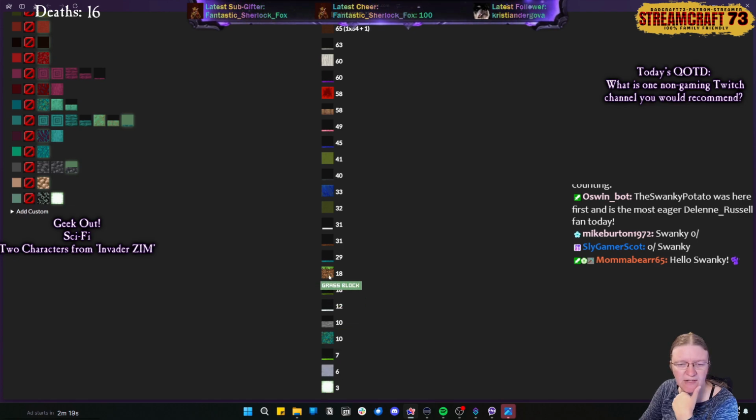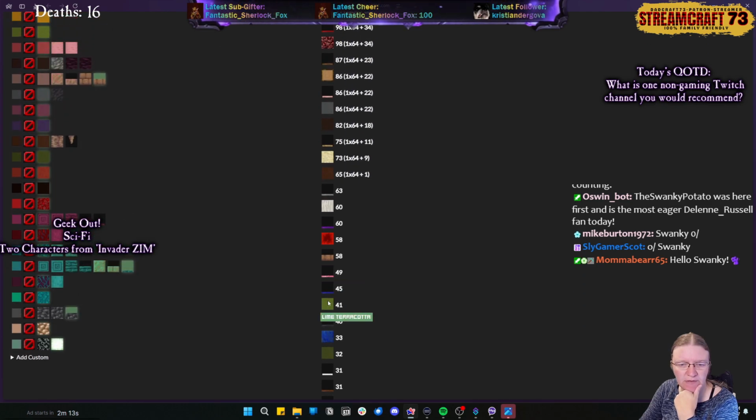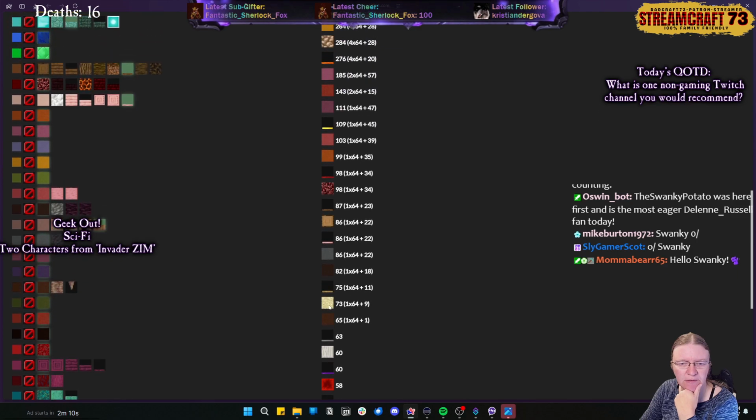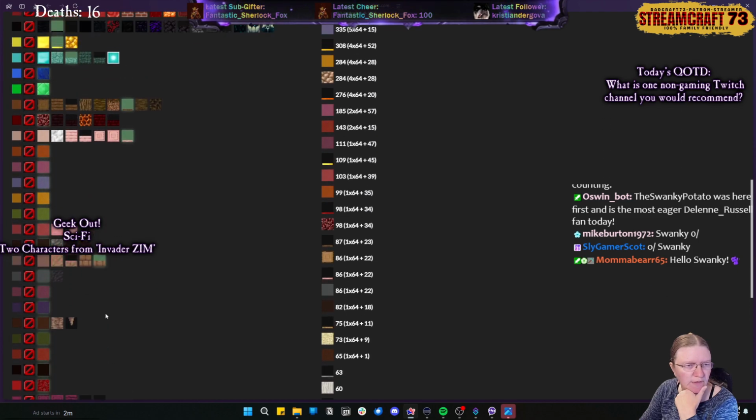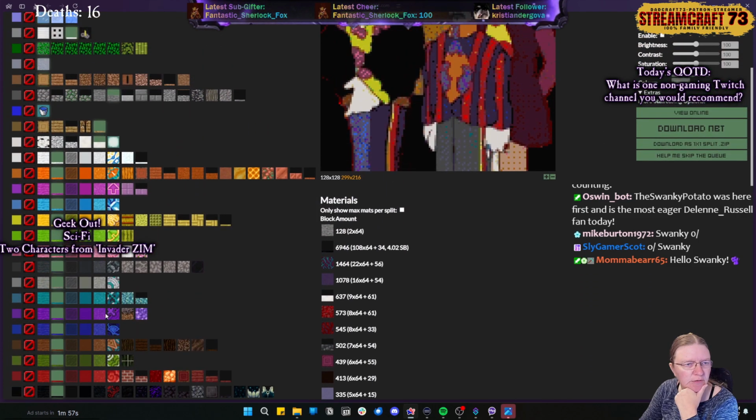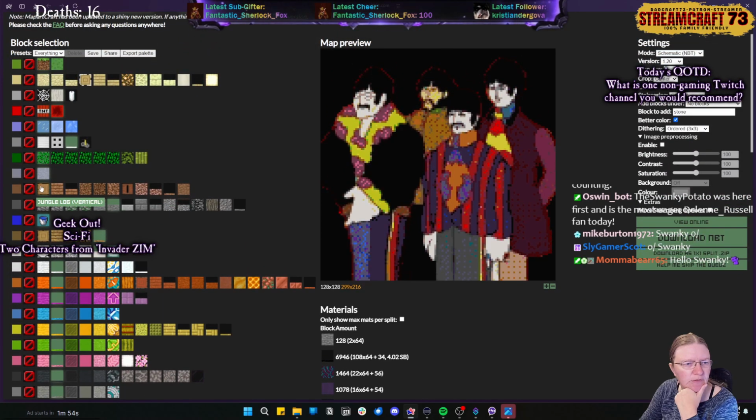What do we got? Anything super weird? 18 grass blocks. Okay, 41 lime terracotta. Huh. Also gives me a bit of an insight into what the thing is going to look like. Jungle log vertical. Where did that come from? Jungle log vertical. No? This one? It... Huh. So every time I do it, it changes this, which is kind of interesting. Okay, so if I was to say I don't want sand, but I wanted to go with birch pressure plates, what happens? How much?